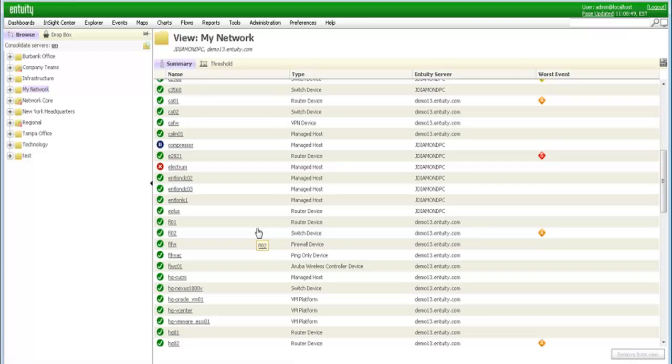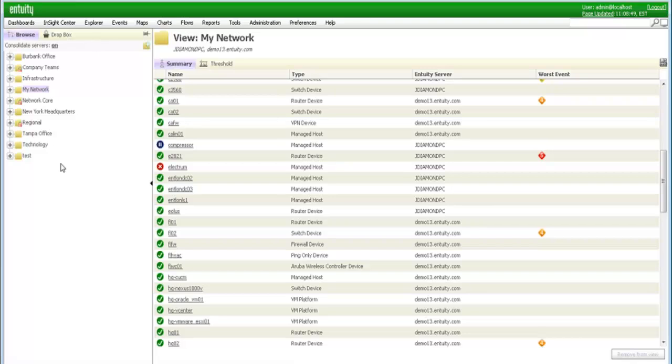Adding more and more remote servers connected to a central consolidation server means that they will all act as though they're being managed on the same server as far as the user is concerned. It's the simple, very straightforward way that we allow you to scale your deployment without having to reinvent it every time you need to go on to another server. Now, that's the important aspect of how the multi-server operation works.